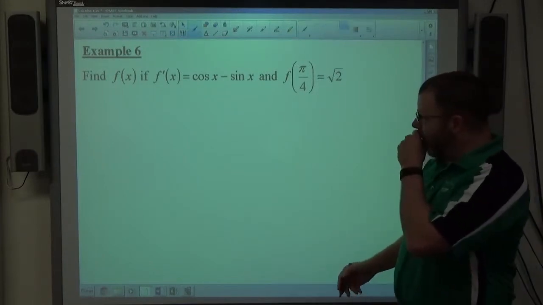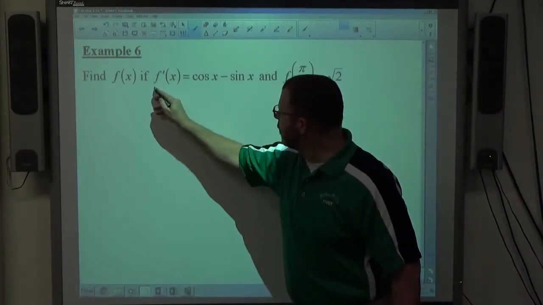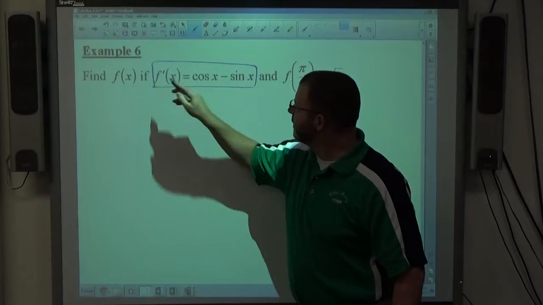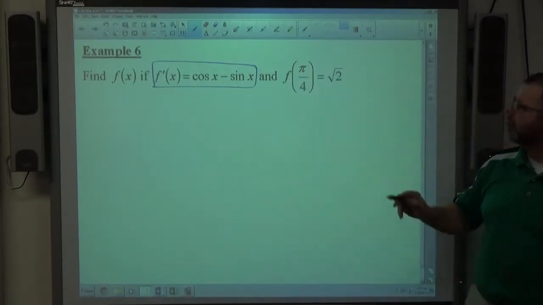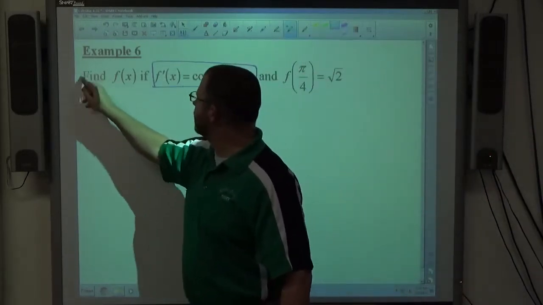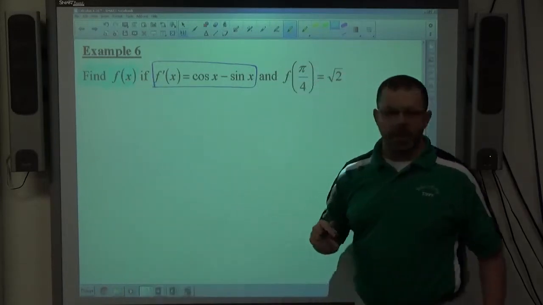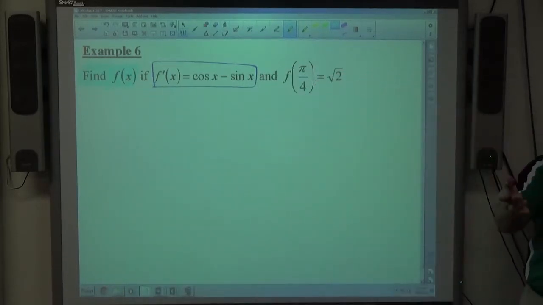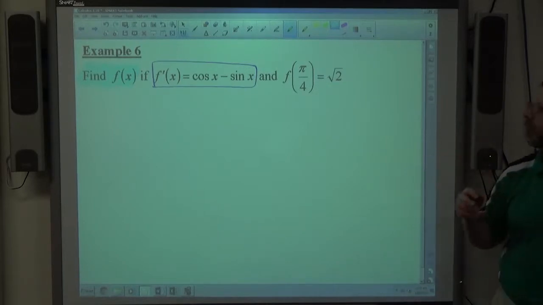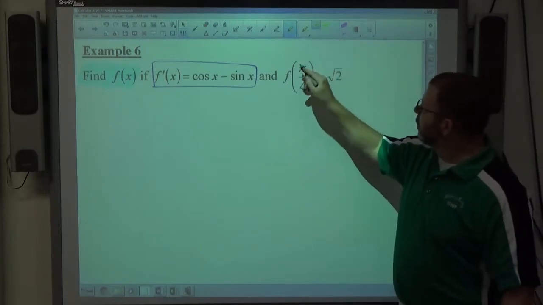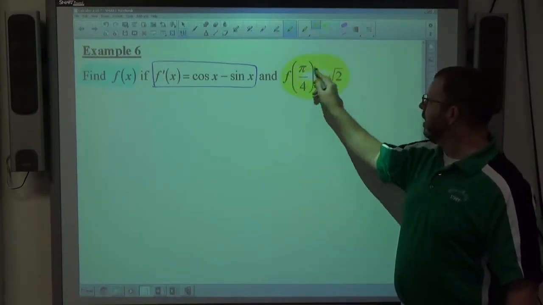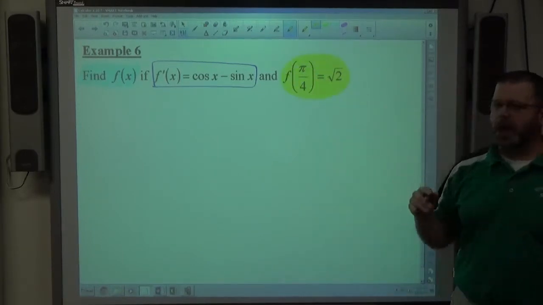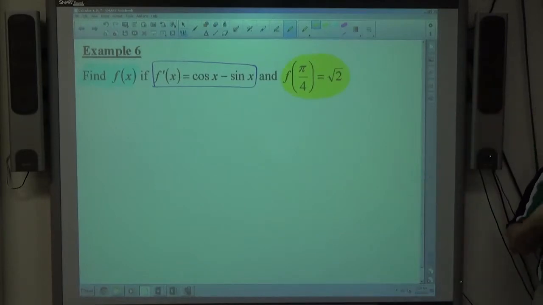And the way it works is this. You start off with this: f prime of x equals that, and our job is to find f of x. Yesterday we found f of x, we had plus c, constants there that may or may not be there, right? Maybe c is zero, maybe it's something else. The extra information that we have right here is going to give us enough information to establish the value of c once we've figured out what f of x is.